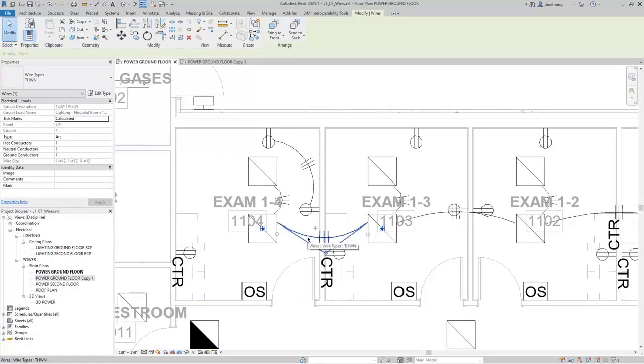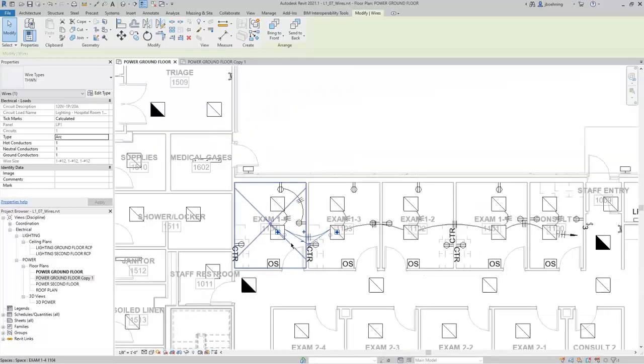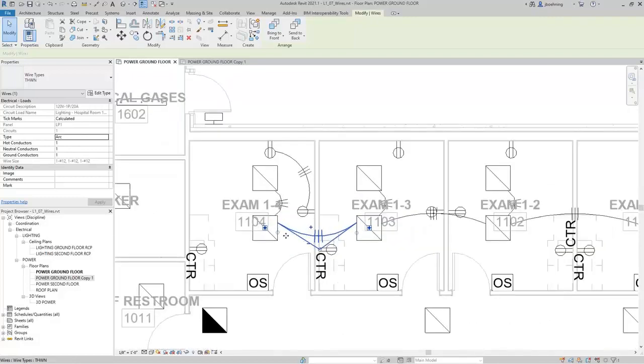Also, when you select a wire, you can adjust certain parameters, such as the tick marks. You can even adjust the type, whether it is an arc wire or a chamfered wire. You can switch between those if needed. But in this case, really, to be honest, if you want to switch from arc to chamfered, you should just delete the wires and then automatically create them again as chamfered wires. You can control the number of hot, neutral, and ground conductors. So those are the instance properties available. You'll notice that wire size cannot be adjusted. And so that is calculated by Revit.